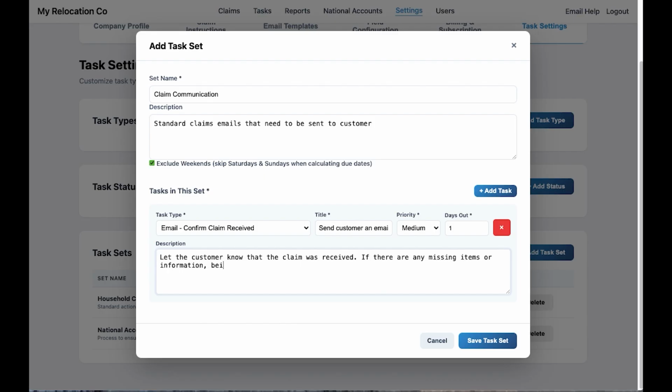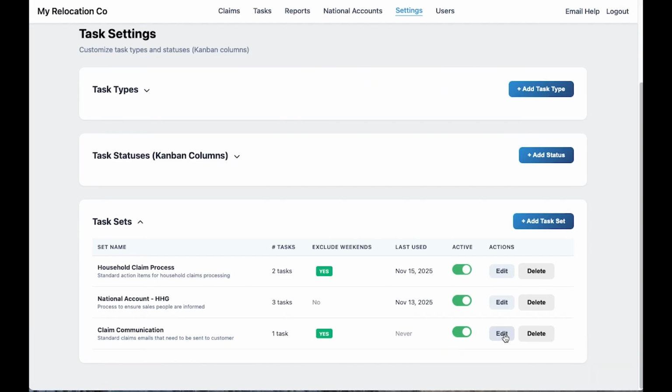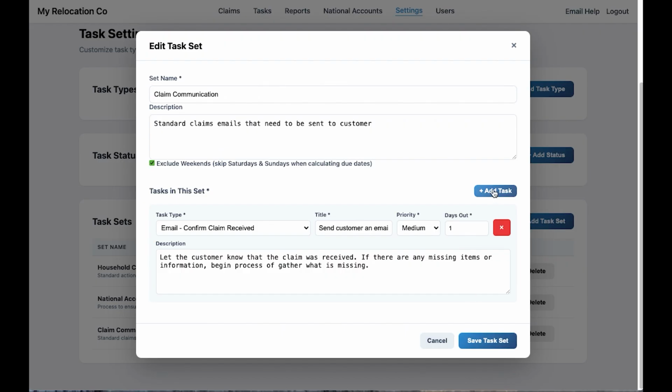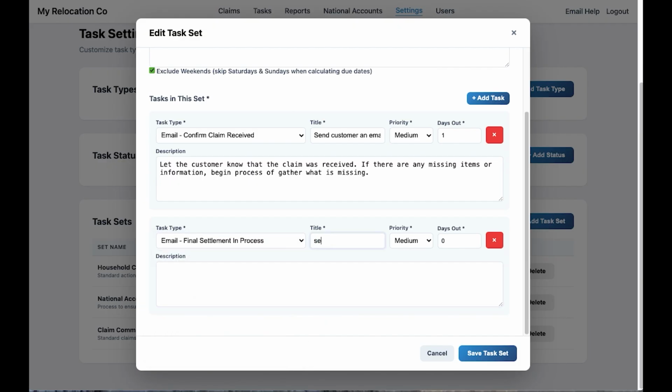Description can be a powerful section. In this area, managers can provide the required elements for the task, things like ensuring certain parties are CC'd, that the correct wording is used, or that certain timelines are shared. It is also a good way to help new employees understand the process your organization uses, keeping everyone on the same page. So you can add one or many tasks.